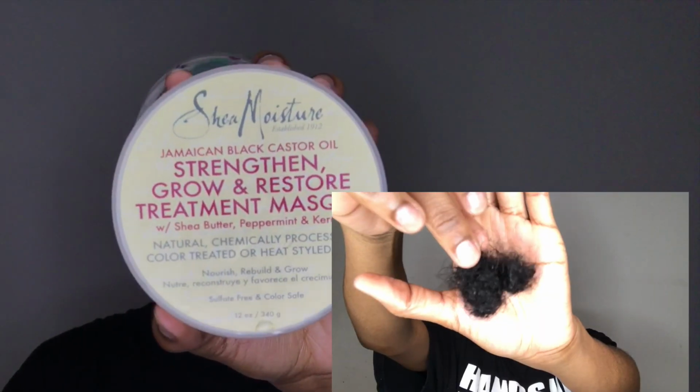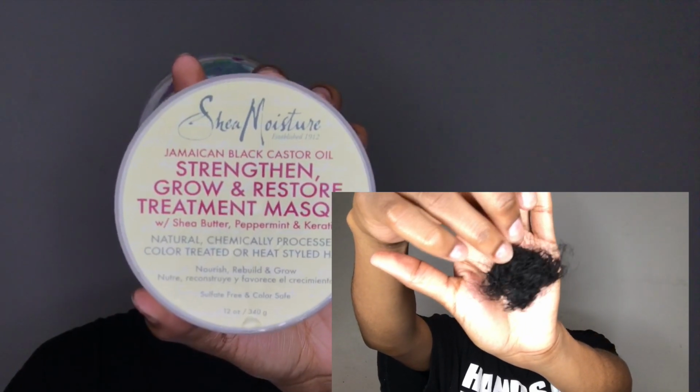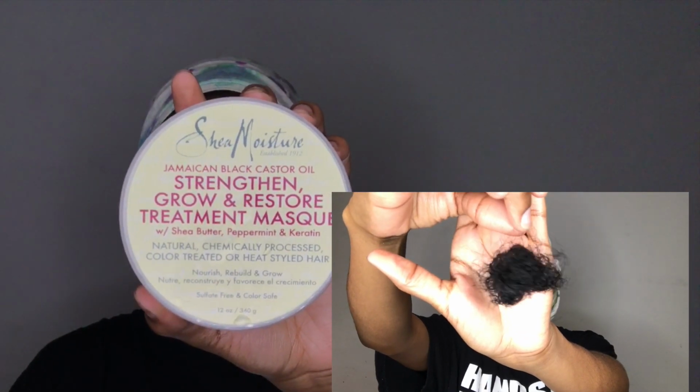Let's jump right in. Starting off on freshly co-washed hair, I used my Shea Moisture Black Castor Oil Treatment Mask while I was in the shower.